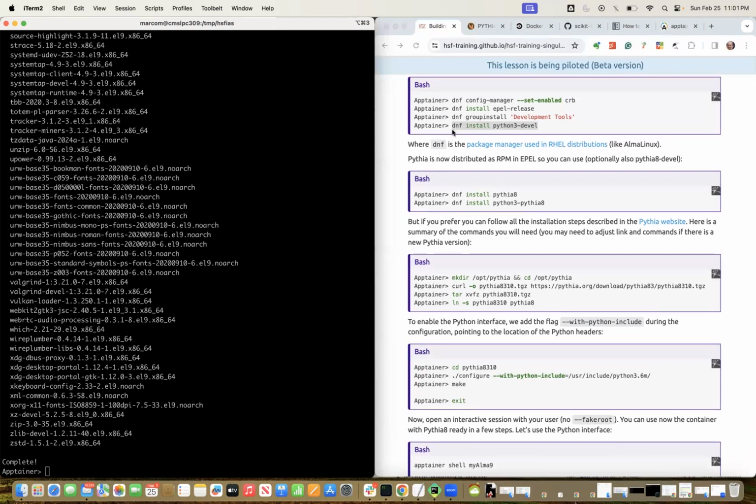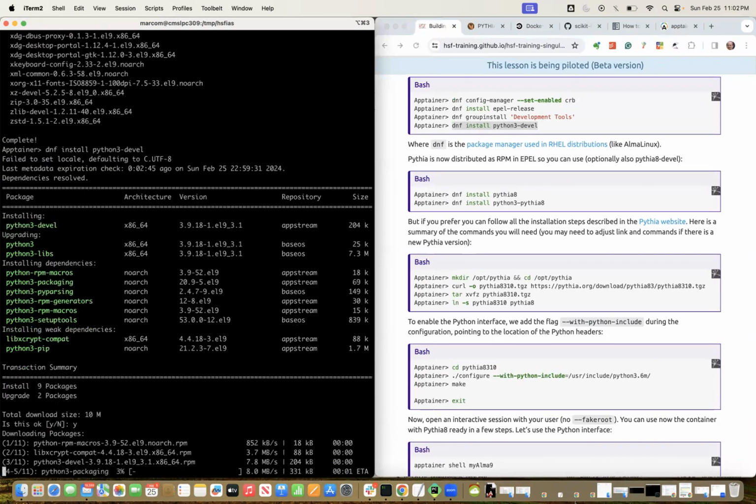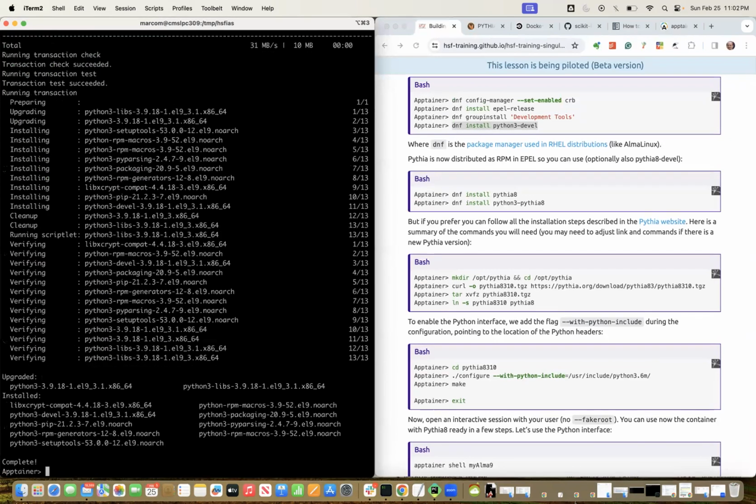So now I want to install also the Python development package. And having completed that installation, I will actually install Pythia directly from the RPM.